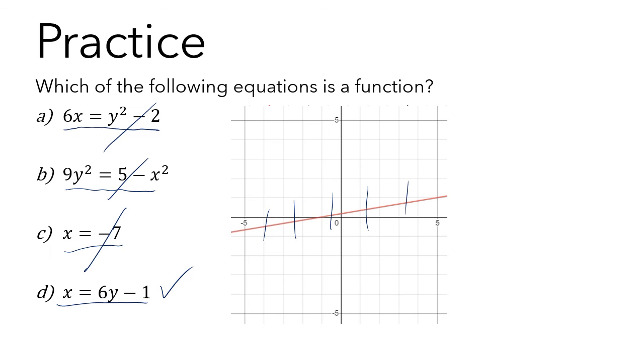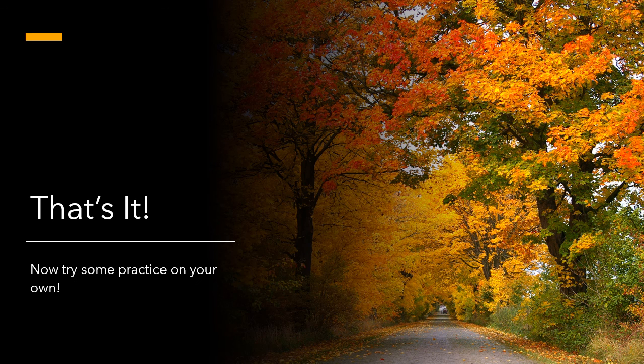And just a note, if you ever see a y squared, more than likely it's not a function. And if you ever see an x equals some constant, it's also more than likely not a function. So you can use those two hints to help you out. All right, and that's it for this lesson, so go ahead now and try some practice on your own.